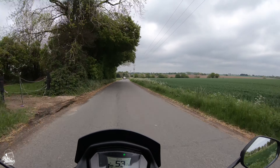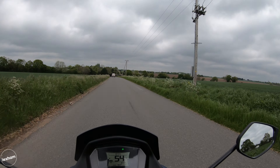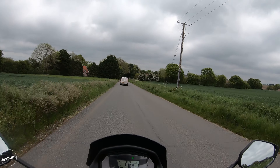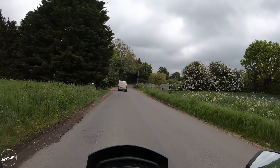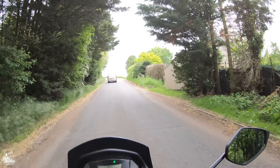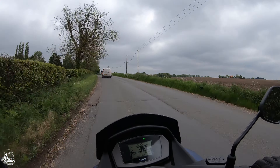That VVA system means acceleration from 40 to 60 is great - you can feel it come in and it just makes it really smooth. Whereas most scooters from 40 will just take their time getting to 60, this is like 'now I'm going to get you there, and we're going to have fun doing it.' We caught this van up in no time at all - it just glides around the bends.